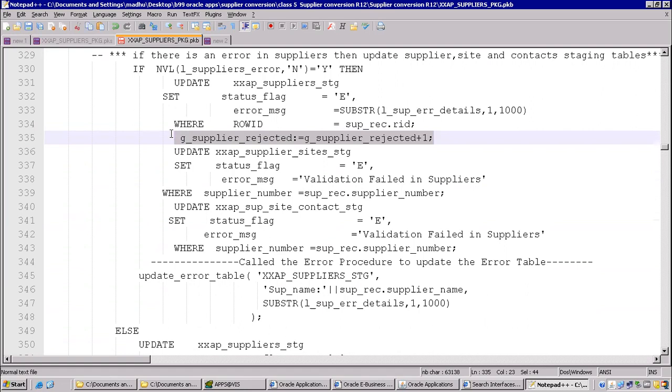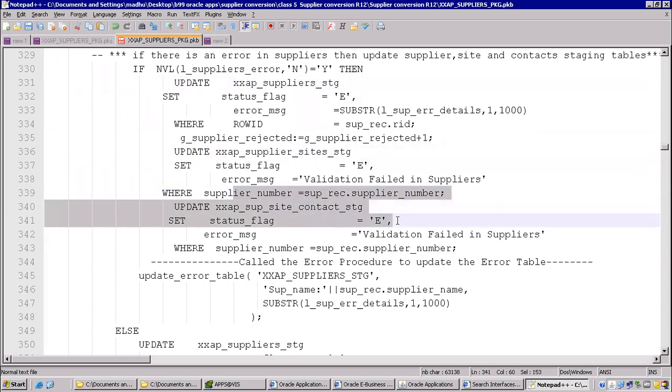Clear? Now, if there is an error in the master record, there is no meaning in loading the site and its dependents, site and contacts. So we have to forcefully update, saying that this is also error, and the upcoming ones are also error. Without the master record, we should not load the detailed records.